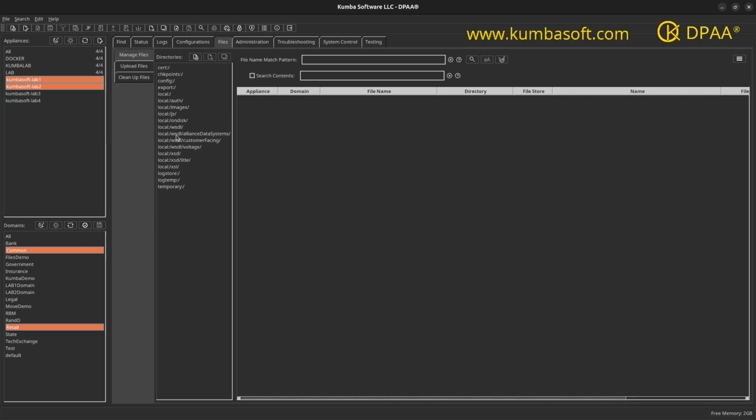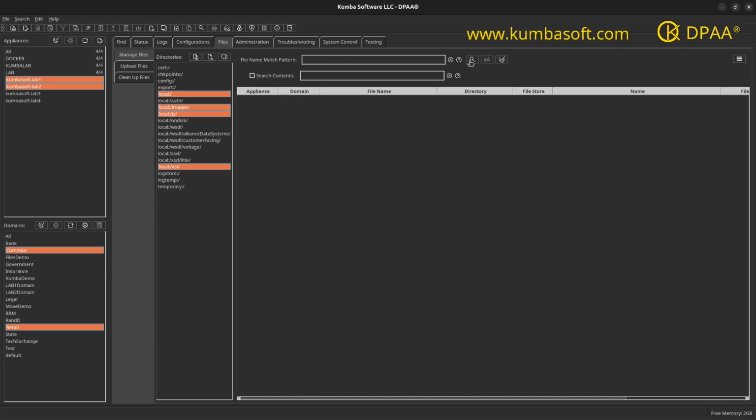I can select more than one directory from which I may want to make a search. So for example, I can select all of these directories. And then if I want to search for files, it will search for all the files that are in these selected directories, not the others, and these selected domains within these selected appliances.